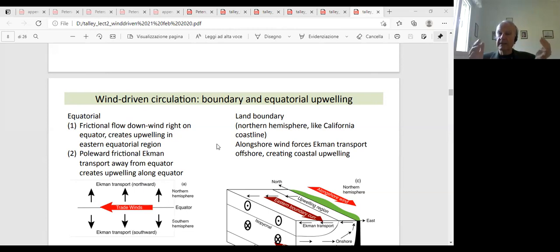If we have the wind blowing in such a way, leaving the coast on its right, what is happening? The Ekman transport is toward the coast. The coast is like a vertical wall. This vertical wall blocks the water, so you have an increase of the sea level near the coast. You have convergence in the coastal area, and consequently you have downward vertical velocity. This is what we call downwelling, and vice versa.